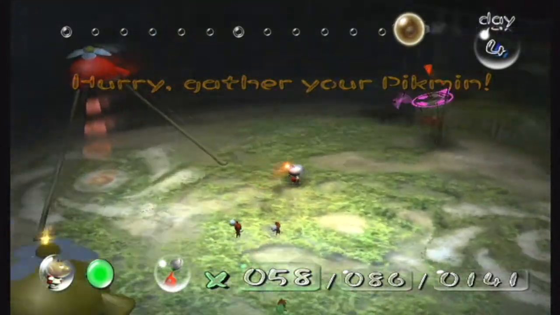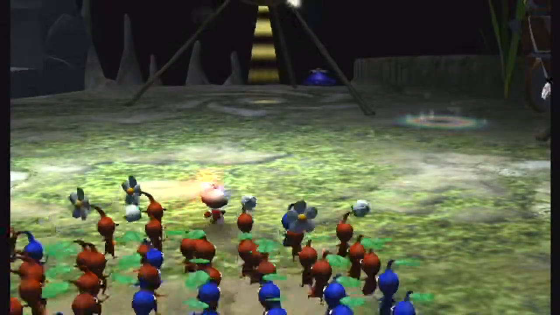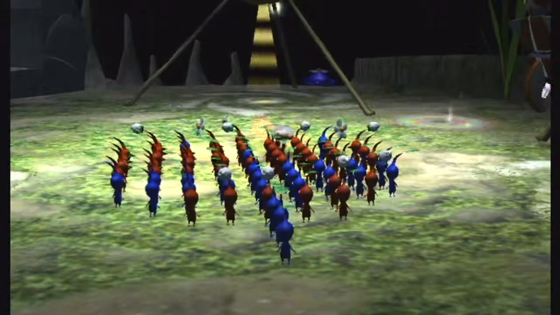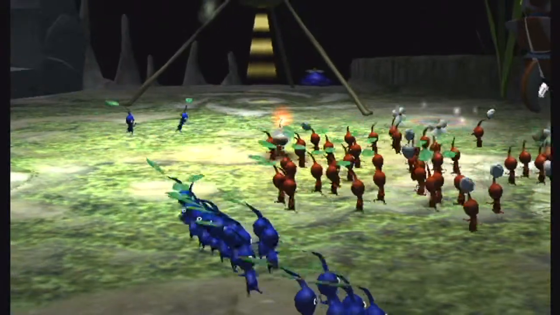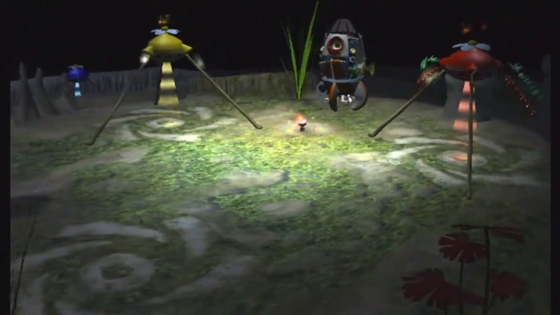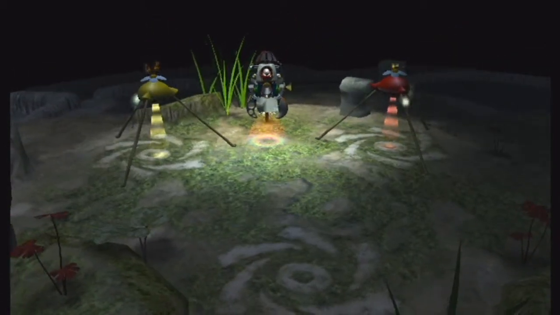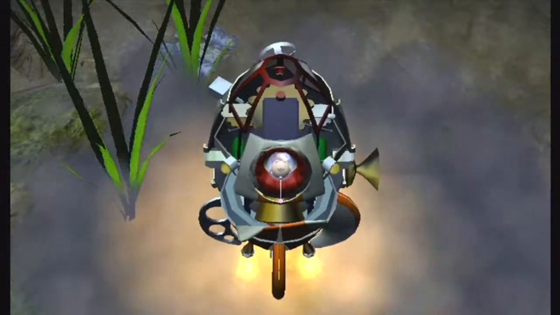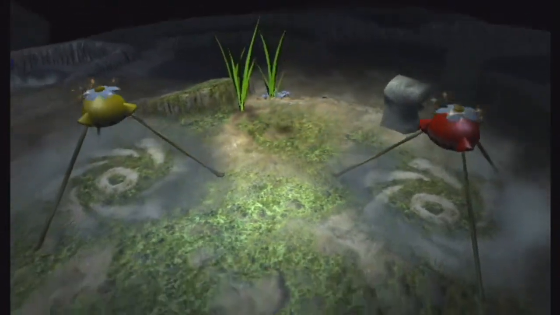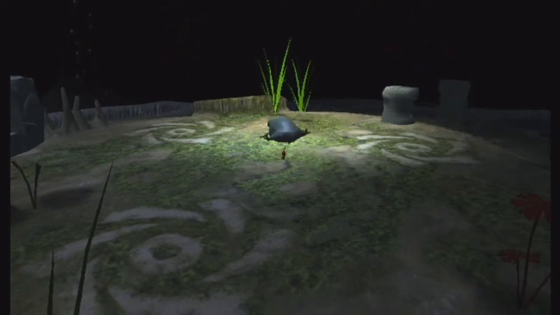Two. Gah, come here. 80. What did I leave behind? I left behind a bunch of reds. They were too slow. Ow. Well, I left behind a bunch of reds, but they're really renewable. Crap. We're able to get one. No way we left one behind.